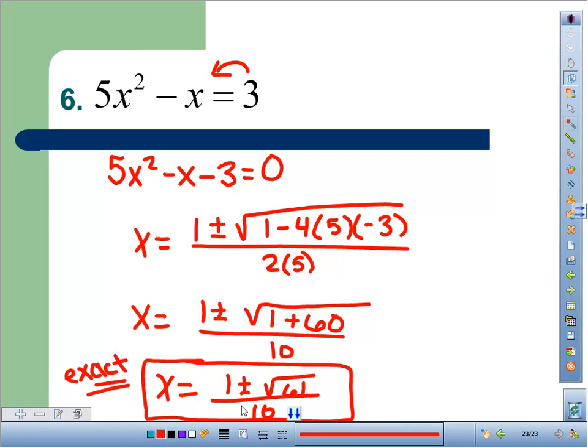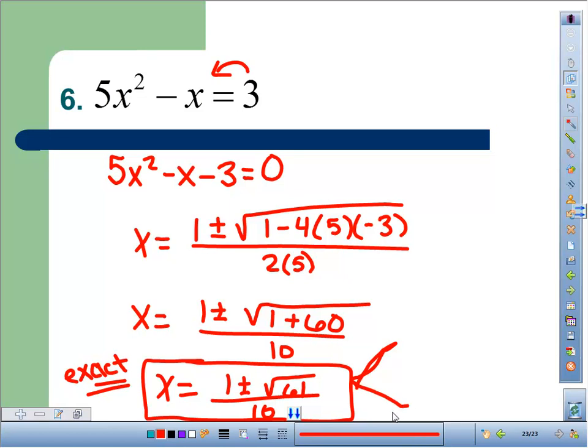That is it. However, there are times when we can use decimals, yes? If there's decimals in the original problem, or if we're dealing with a story problem. You wouldn't want anybody to say it took 1 plus or minus the square root of 61 over 10 seconds for the ball to drop. That doesn't make sense. So in applications, we want something that makes sense to us. So how do we put this in our calculators to get our rounded or estimated answers?